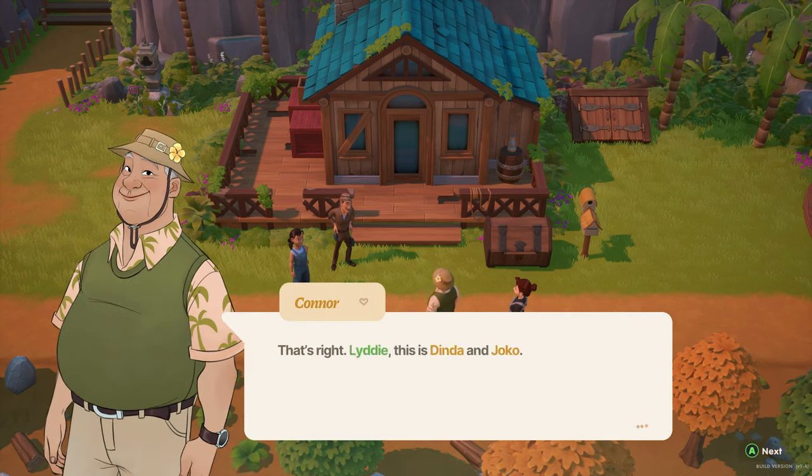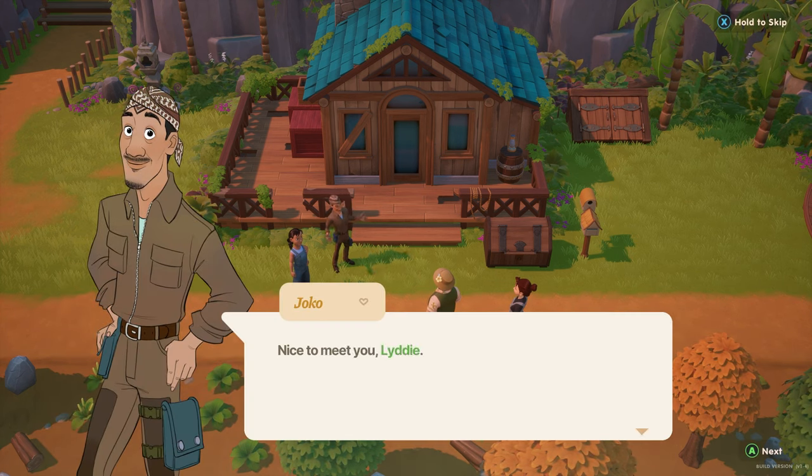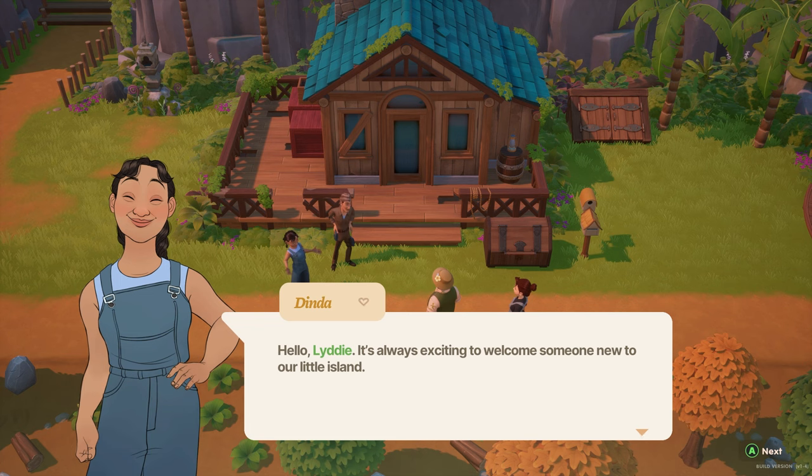That's right, Liddy, this is Dinda and Jocko. They're the local carpenters. Nice to meet you, Liddy. Hello, Liddy. It's always exciting to welcome someone new to our little island.